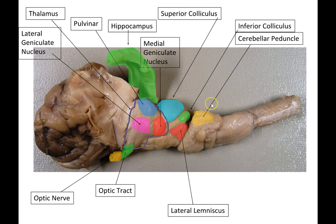Here we've got the cerebellar peduncle. So this is the white matter stalk of the cerebellum. Peduncle means stalk. So this is the stalk of the cerebellum, the cerebellar peduncle. It's the white matter that I cut through to remove the cerebellum, which used to live right about here. So these are the axons carrying information up to the cerebellar cortex and from the cerebellar cortex back down into different parts of the brain and spinal cord.